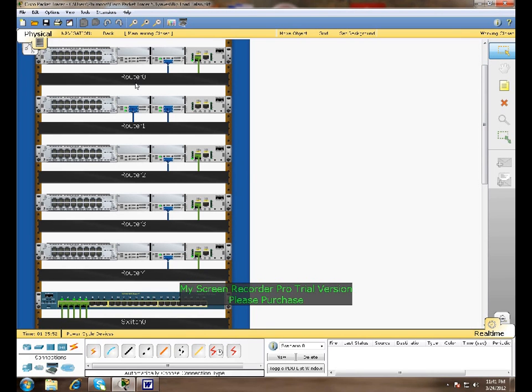So now, as I stated, RIP is capable of load balancing up to 6 paths, but by default 4 paths are set. So that's why here I'm going to show you load balancing of RIP.